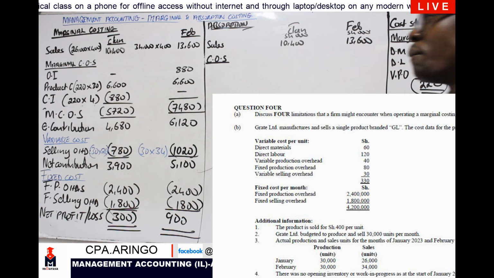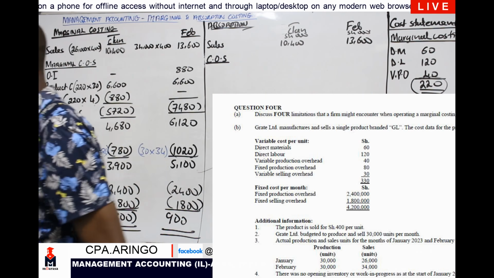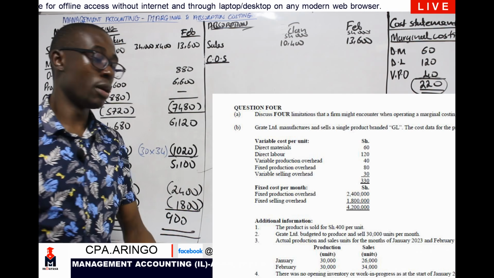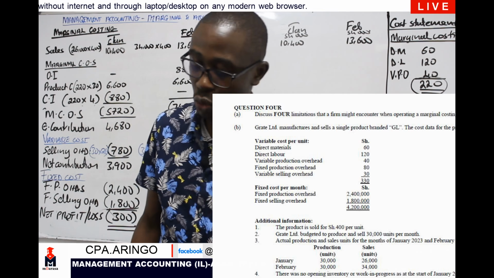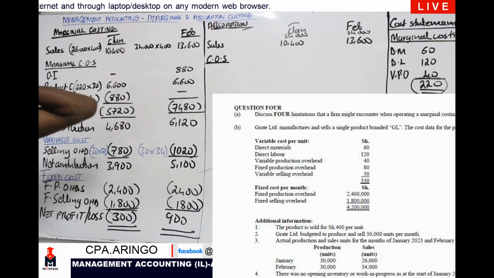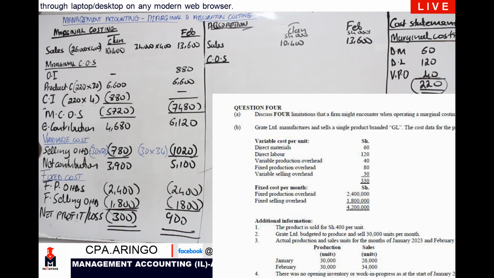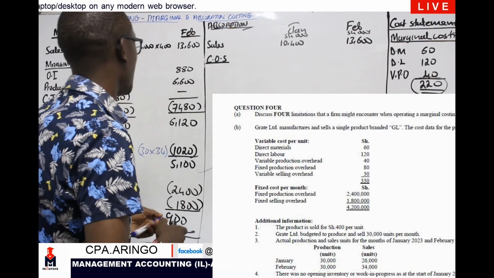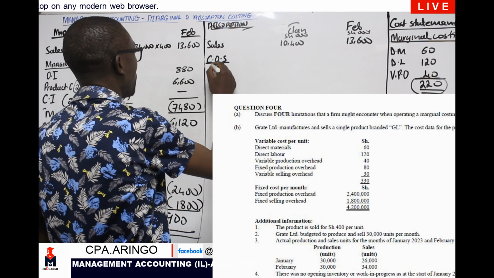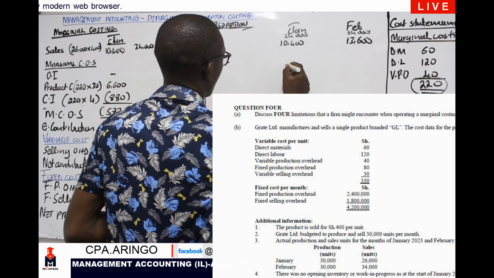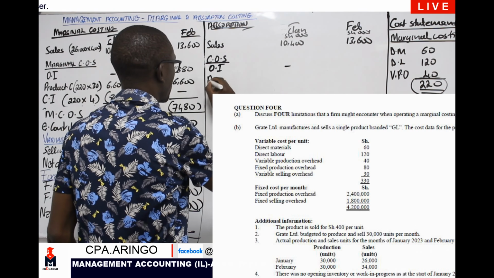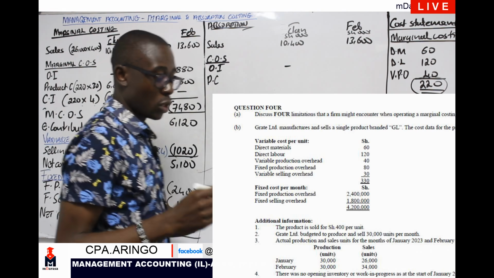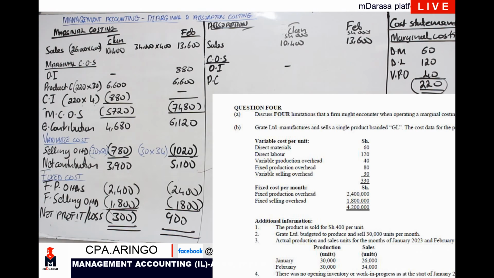We are done with marginal costing. Let us proceed to absorption costing and see what we have. So cost of sales now, I'll just be copying and pasting. Our opening inventory, my good students, you've agreed, we don't have. Our production cost now, what are we going to do? Because we have our units there, allow me just to hide this question of ours.